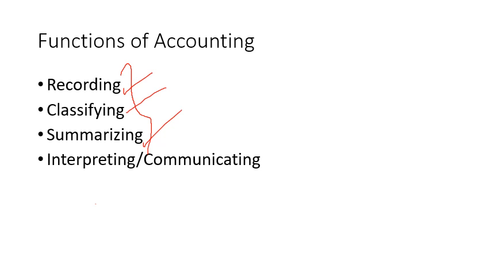Our third chapter is related to the communication of this recorded data to the interested parties. Here we will be communicating all the recorded facts to the interested parties through a statement called financial statement.